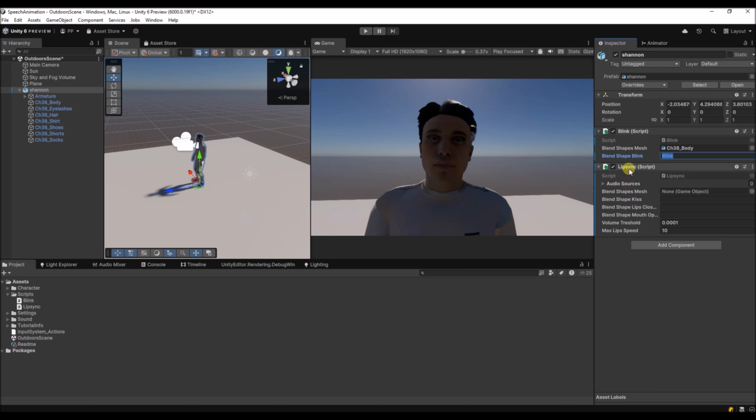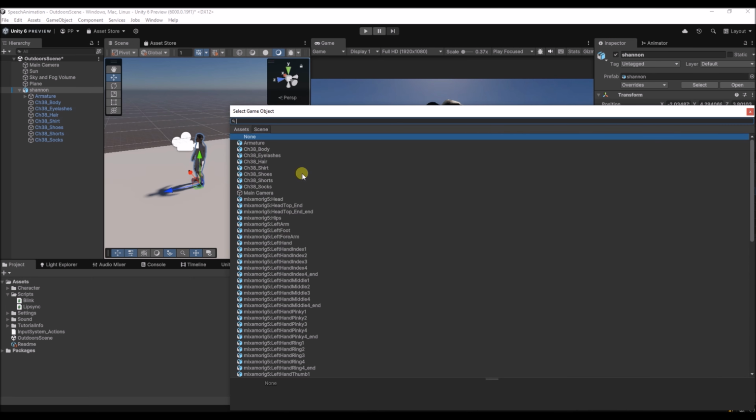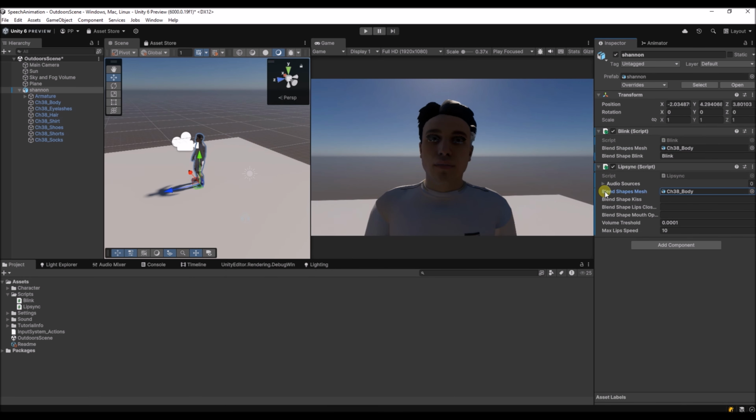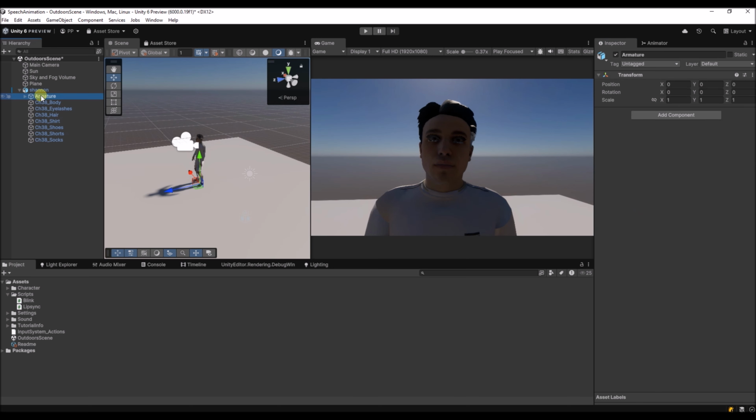For the lip sync, we have a similar situation. We need to add the mesh that has the blend shapes, and then also add the names of the blend shapes. Let me check if I wrote them down correctly.